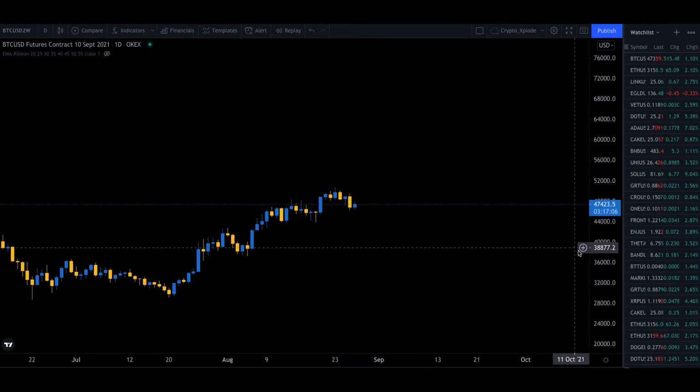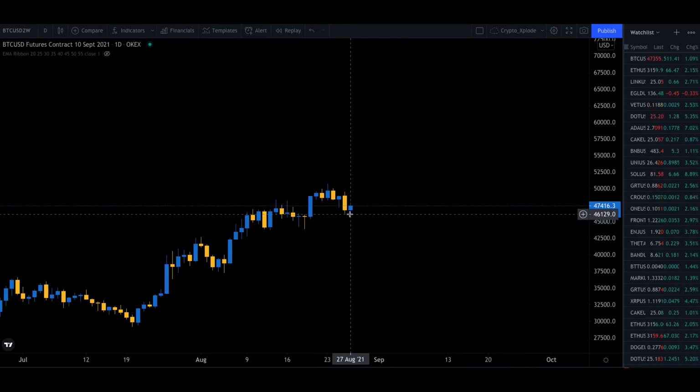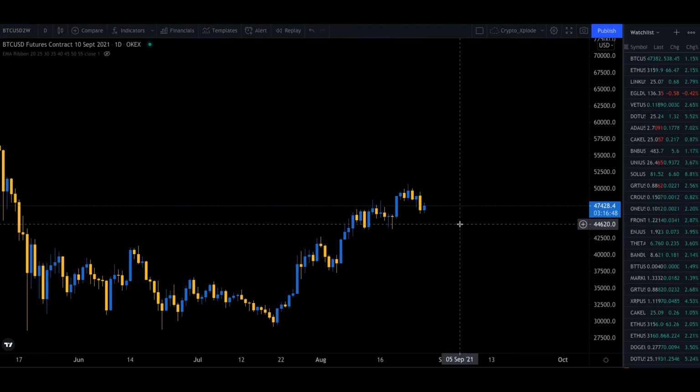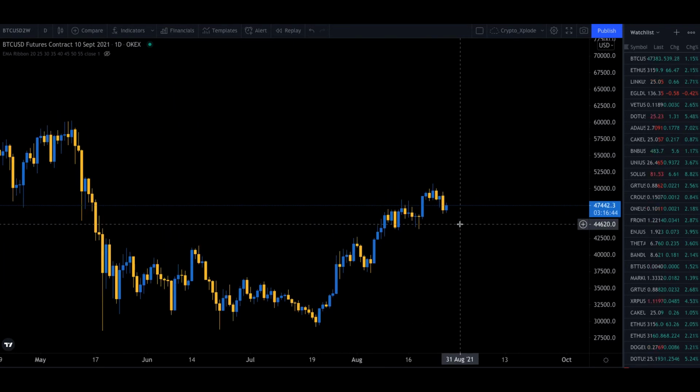So if you are now looking at the daily, this is the opening that you can see right here on this chart, and this on the top was the closing. But at the same time we are able to see the lowest of that day and the highest of that day. So this gives us very important information, especially if you are trading short term and you are a swing trader or day trader.